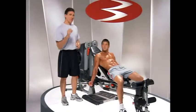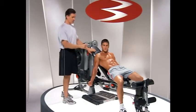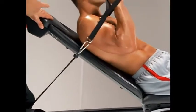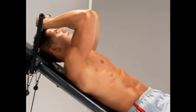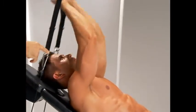This version of a triceps extension is performed on the inclined bench, okay? Now the biggest thing on the inclined bench is always how you get the handle or the weight into position. So Josh has done the right thing. He reached back, curled it up, and then moved his arm up into position rather than just reaching back and trying to yank it out there, okay? Because that can really bother your shoulder sometimes. So he did it the right way.